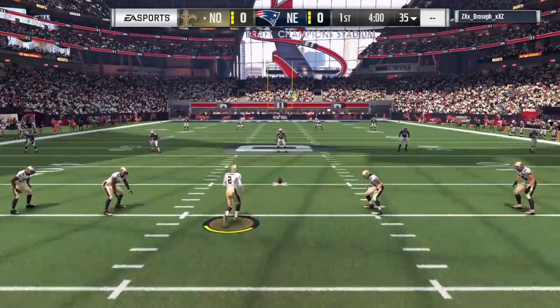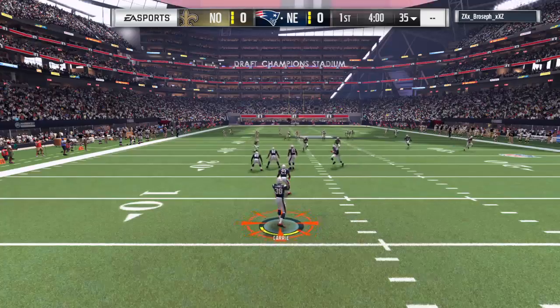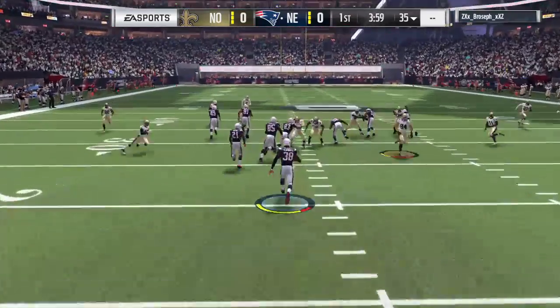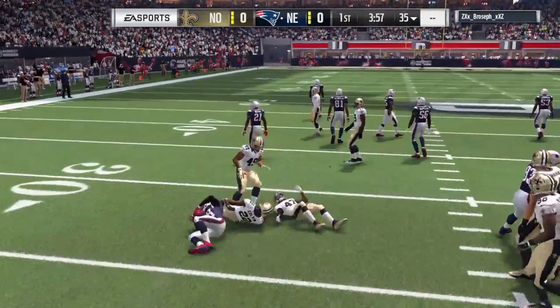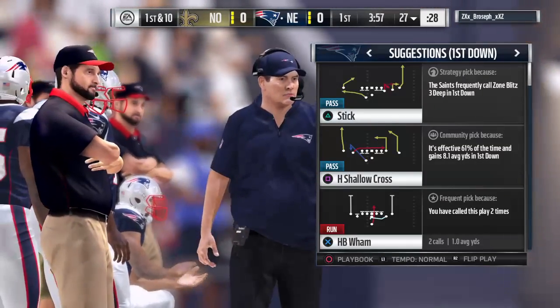Josh Lambo now ready to put this one in the air. And off we go in Draft Champions game number 4. This one taken from the 7. And he'll take this across the 25. Couple extra yards up to the 27-yard line.